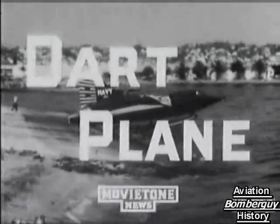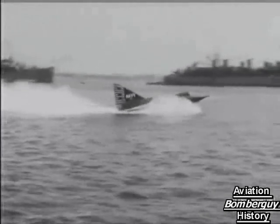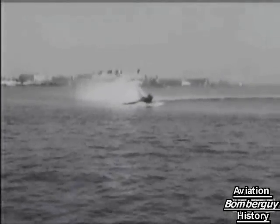The American Navy's latest aircraft, the Sea Dart, recently gave its first public demonstration at San Diego, California. Claiming to be the first jet fighter seaplane, the aircraft is of Delta Wing design and fitted with water skis for landing and taking off. The plan is to increase the range and flexibility of the U.S. Navy's striking power, but details of the Sea Dart's speed and performance have not yet been released.